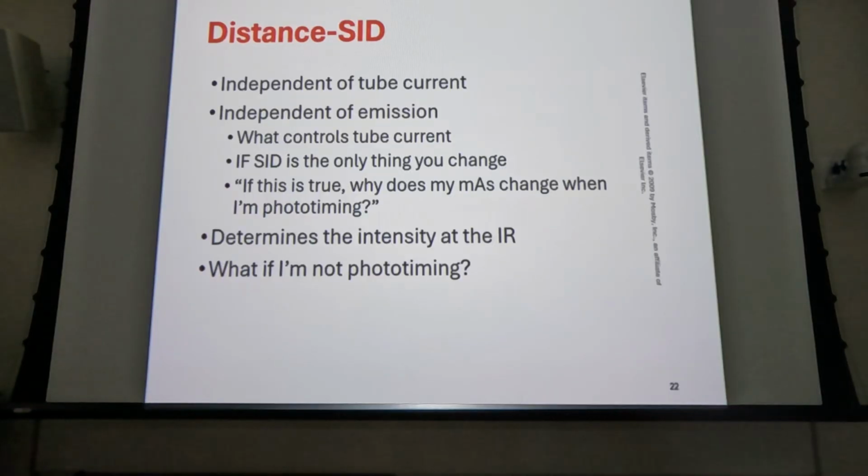You increase your distance from 40 to 72 inches, then what you should get is an increase in mAs by a factor of around 3 1/4, right? So you can test that in clinicals. You can make an exposure at 40 inches, back up to 72, not on a patient, but anyway, back up to 72 inches, make another exposure, and you should see that in practice.